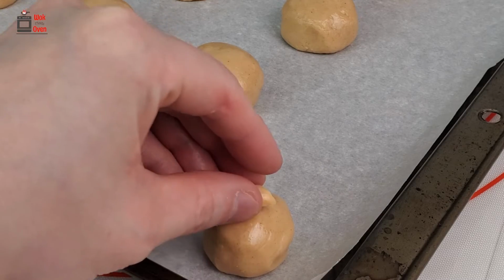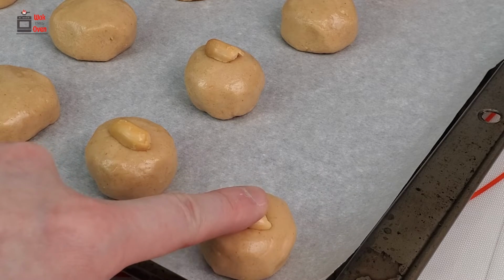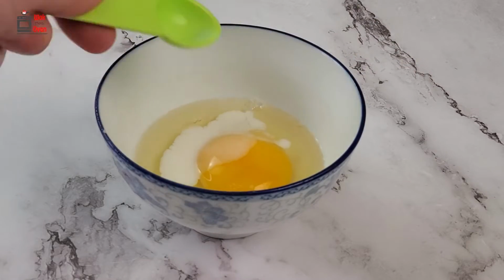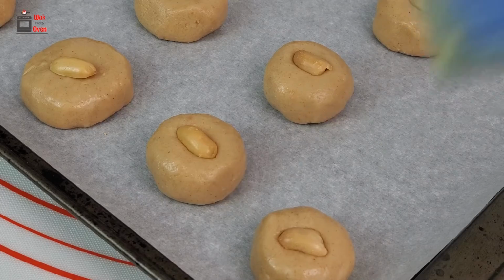Then, top each cookie with half of a peanut. Again, pre-roasted. Press down slightly into the cookie with the peanut. Now prepare an egg wash by whisking 1 egg together with a teaspoon of milk. Apply the egg wash all around the cookie.